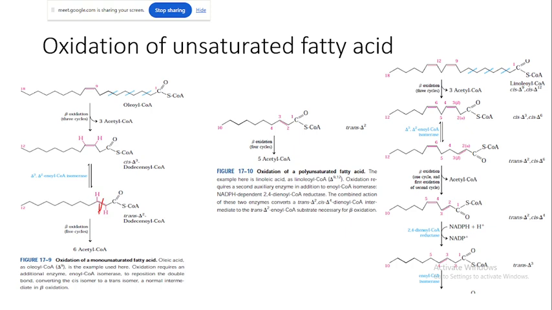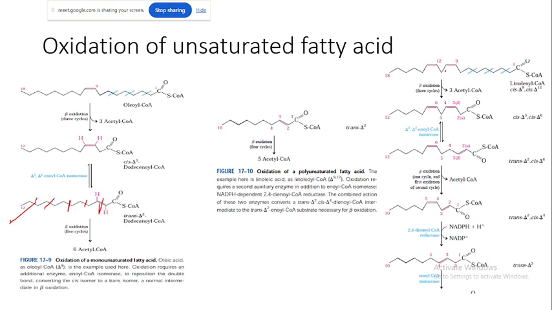After that, the next cleavage will be here. Now there is no unsaturation, and the next cleavage is here. After this cleavage, the cell will produce 2 molecules of acetyl CoA. So total, after this 3, 4, 5 beta oxidation from here, it will produce 5 plus 1, 6 acetyl CoA. If there are n number of beta oxidations, it will produce n plus 1 number of acetyl CoA after full oxidation. That's how the unsaturation will be tackled, right? So it will produce a total of 6 molecules of acetyl CoA.